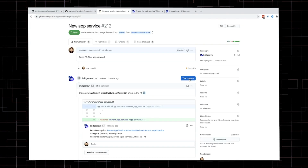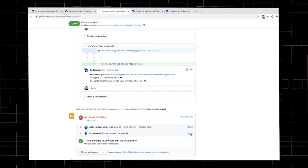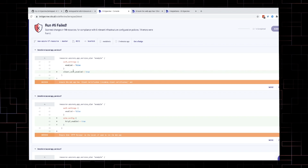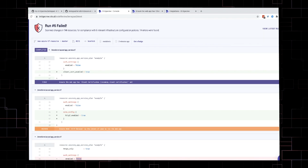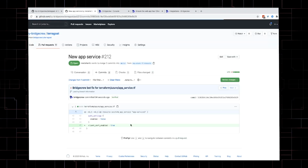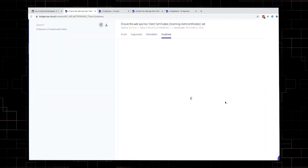As you can see, Bridgecrew's already scanned this PR and found issues with our infrastructure as code security posture, which is highlighted. By scrolling to the bottom of the pull request, we'll find the Bridgecrew set of checks. Clicking details will take us to a single page where we can see all the issues and suggested remediations. To remediate, we can simply click on one of the issues, add it to our list of remediations, and click Remediate. Going back to GitHub, this will automatically add a new commit into our PR to solve that particular security issue. Clicking on the individual pull request comments also takes us to guidance, so individual developers on the team can see context as to why that change needs to occur.